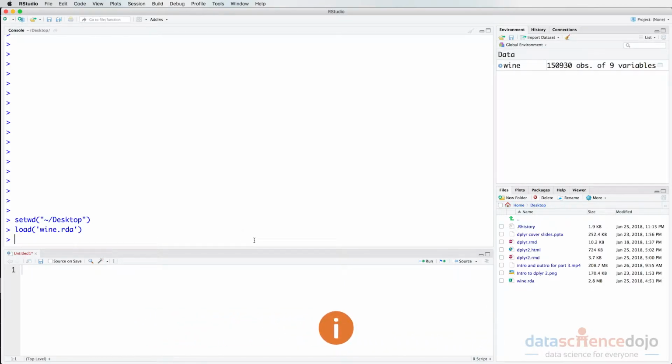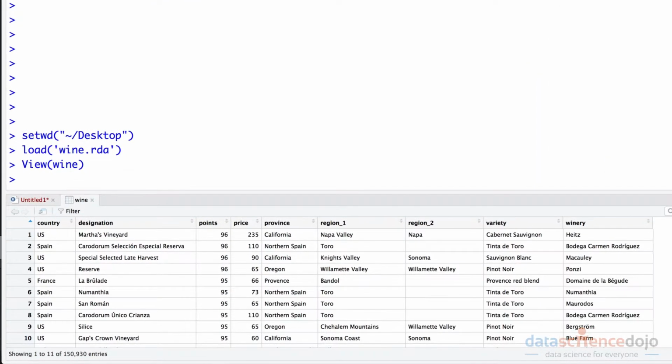So I just opened up my RStudio and I have the data loaded on my machine. As you can see over here, it's the original data set after dropping 2 columns. So now it has 9 variables. We can do a quick view of what this data set looks like and make sure that you do have the exact same set as I do. So I believe we dropped the description column and everything else should remain the same. It still has the same number of rows as the original data set from Kaggle.